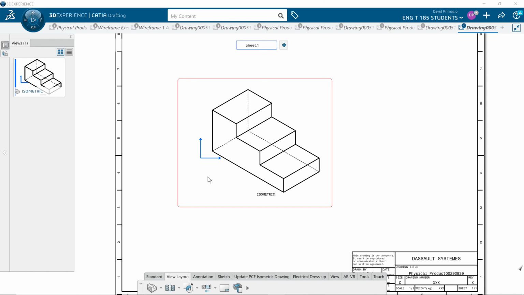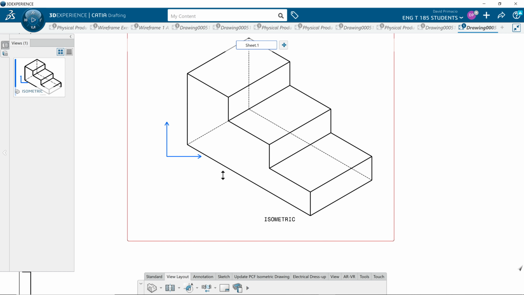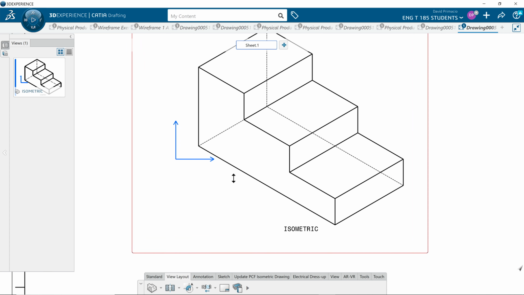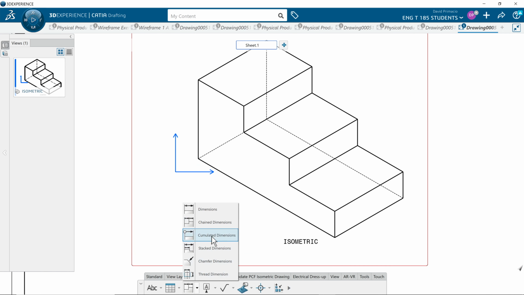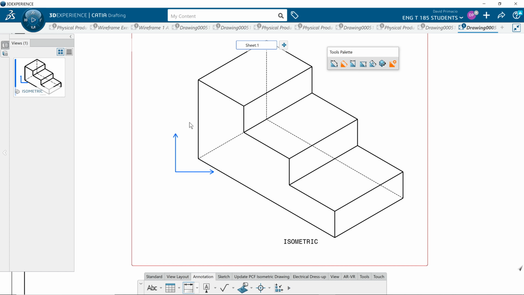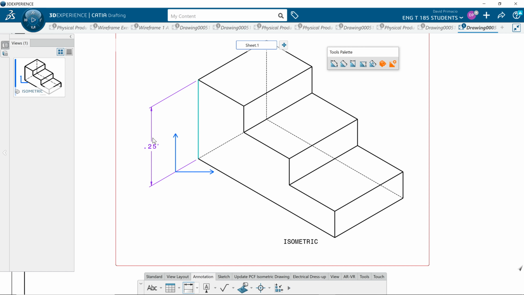With your hidden lines on, it may make it easier to create isometric dimensions. So I'll zoom up a little bit on this and show you a couple techniques. Under Annotate, under Dimensions, normally I like to just try and grab a line and see if it does it okay. So I'll select Dimension, and then line it up arrowhead to arrowhead. And if it's jumping around, you could use your Shift button so it won't jump so much.